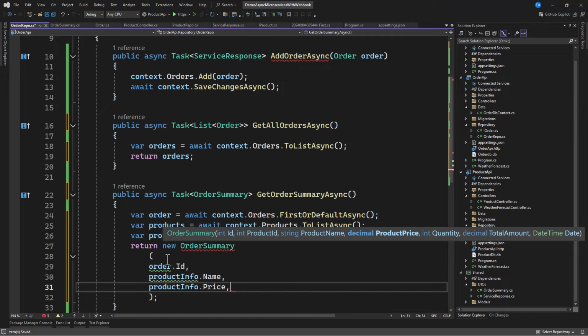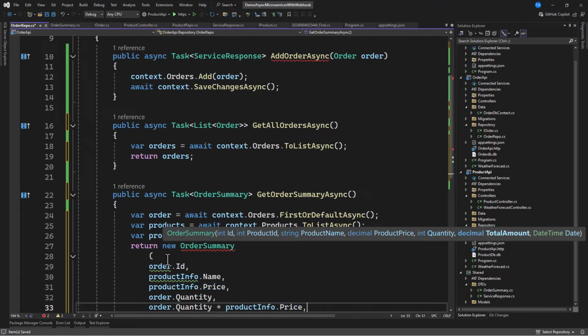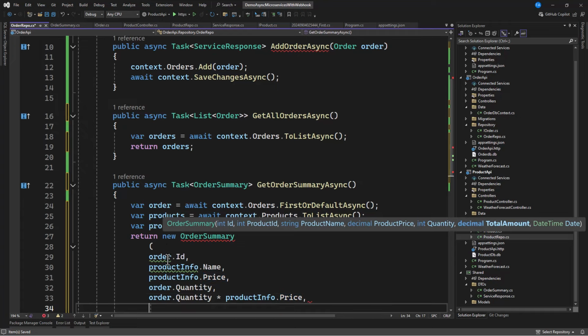The next one takes in quantity, which is coming from order dot quantity. The next one takes in total amount, and now for total amount we need to calculate ourselves. So we're going to say that the order dot quantity the user brought in multiplied by the product info dot price, that's the unit price, you have the total amount. And now date in here takes in, there's an order date, isn't it? So we're going to have a look at that. So order dot dates, that is what we need.